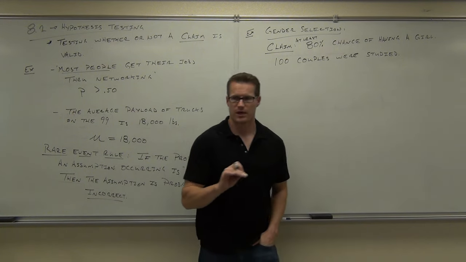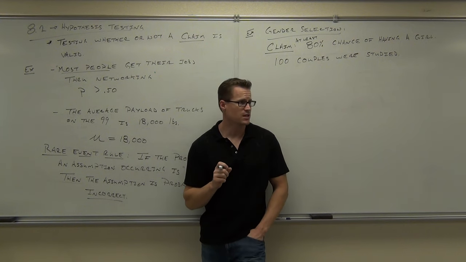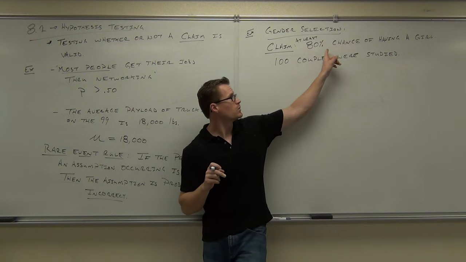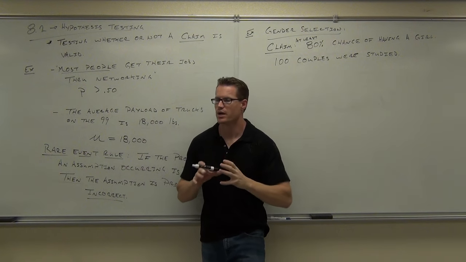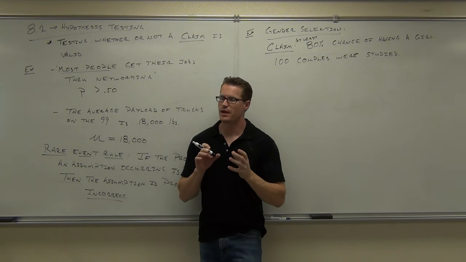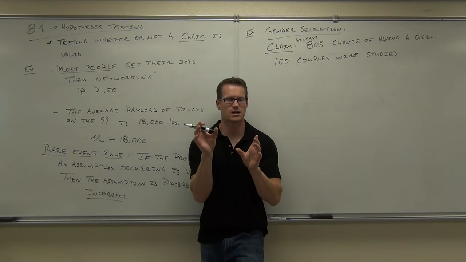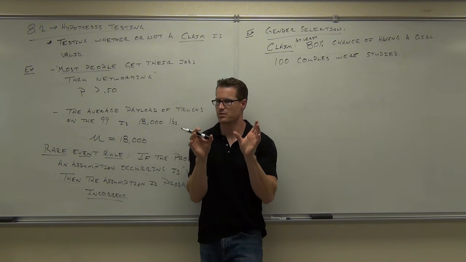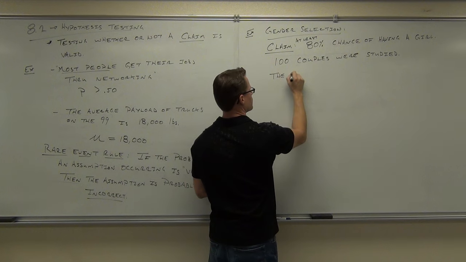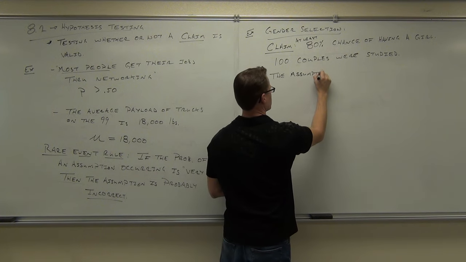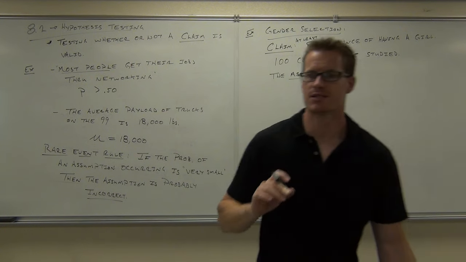Here's what you would do. Try to stick with me on this. According to your claim, if that's true, then 80 of these couples should have girls, right? You with me on that? What you would do is start by assuming that the drug doesn't work. That means that 50% should have girls and 50% should have boys. Are you with me on that? The assumption would be the drug doesn't work.